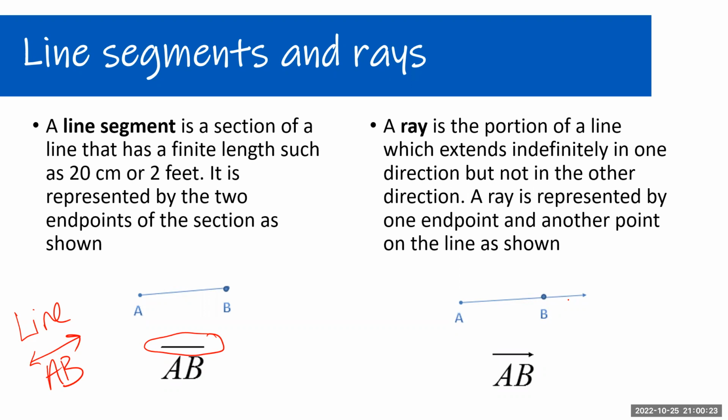We name it very similarly to a line or a line segment. We're going to still talk about 2 points, but we need to have the endpoint listed first and then any other point on the line second. So this would be ray AB. And notice that here, instead of having arrows on both ends, we only have an arrow on one end because it only goes off forever in that one end. Now, if we had point C here, it could still be AB, or it could be AC. It could not be BC unless we were talking about just this ray here, because we want to list where it starts first.